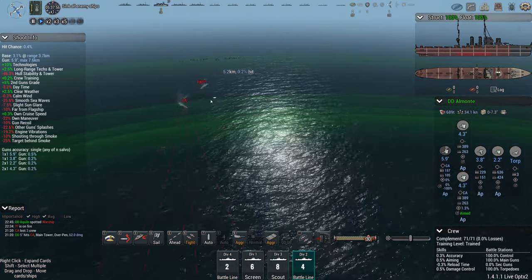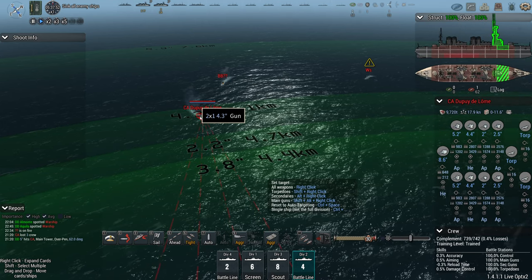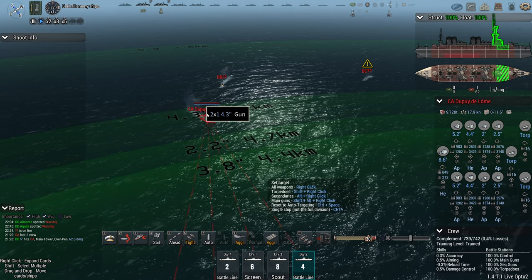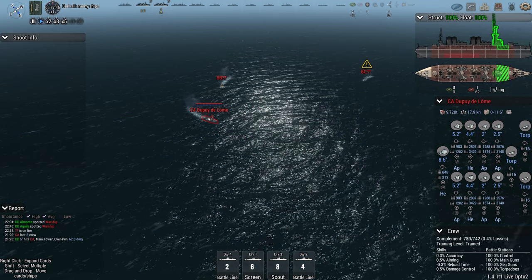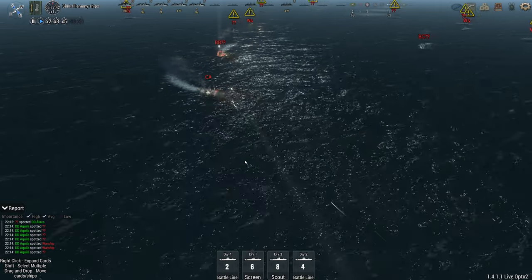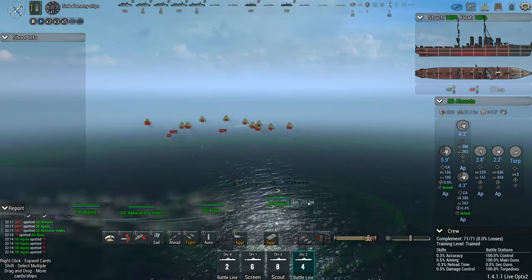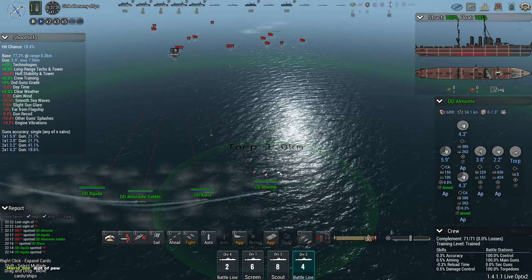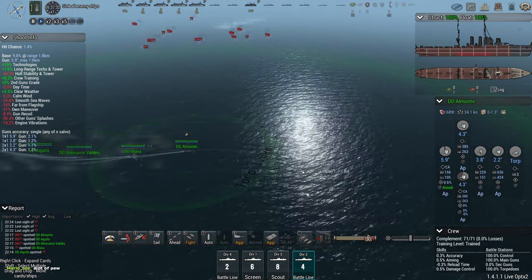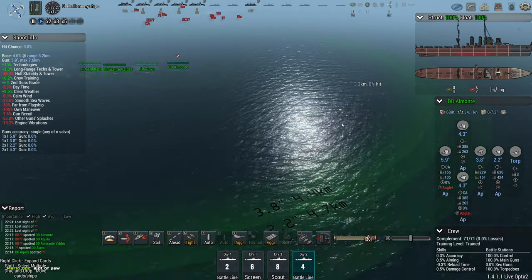Oh, I immediately spot something else. Okay, so this is a heavy cruiser. 8.6 inch guns and 5.4, 2.5, and torpedoes. It's got 0 to 11 inches of armor. Oh my god, there are so many of them! I might want to try and break that distance a little bit.